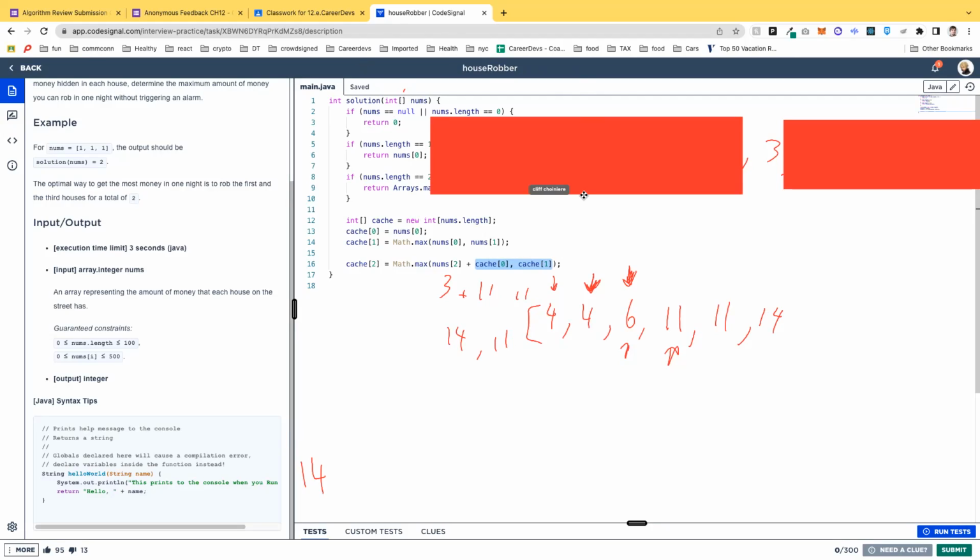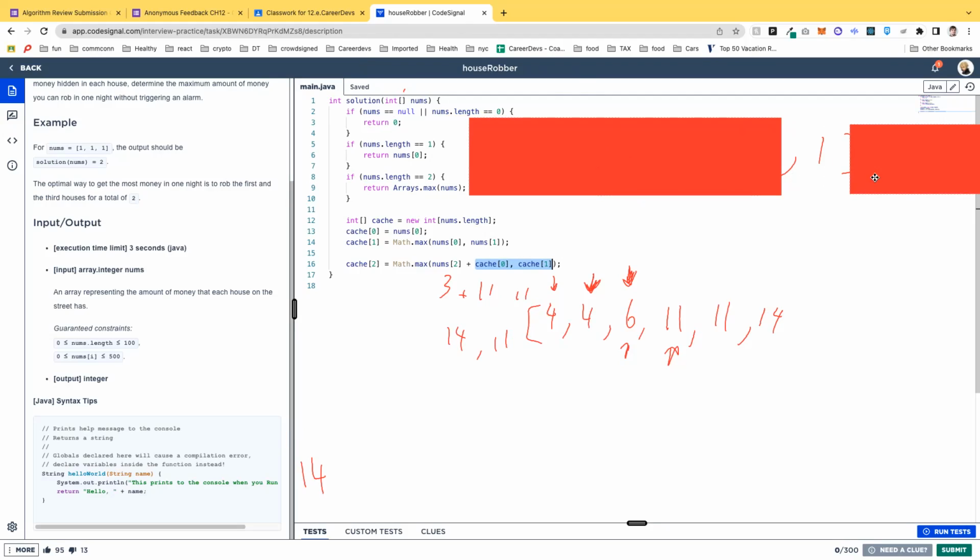Let's move one more over. You have the 1. I think we know what the optimal item is going to be here, but let's just confirm. 1 plus, again, this one right here does not include the previous house. So we'll grab the 11 or 14. This gives me 12, 14. What's my optimal? 14. And that, the end of our memory, is the optimal solution for all houses involved. Is that the number we were looking for? Wow. Nice. Okay.